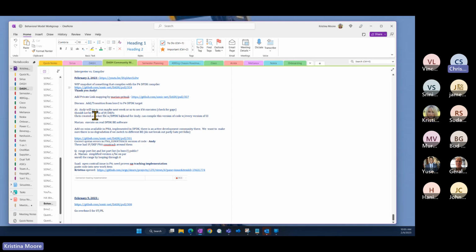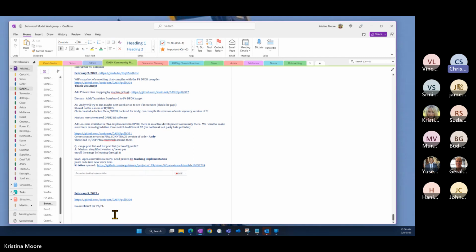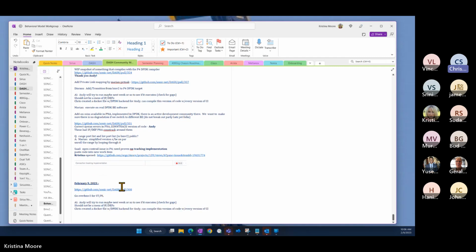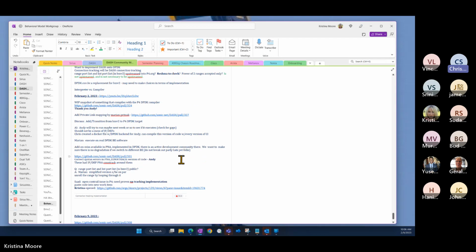Okay, so a couple weeks ago, we were talking about the challenges in getting the BMV2 model and P4C compiler modified to handle statefulness and dash requirements. And Andy Fingerhut of Intel started talking about progress on the P4 DPDK.